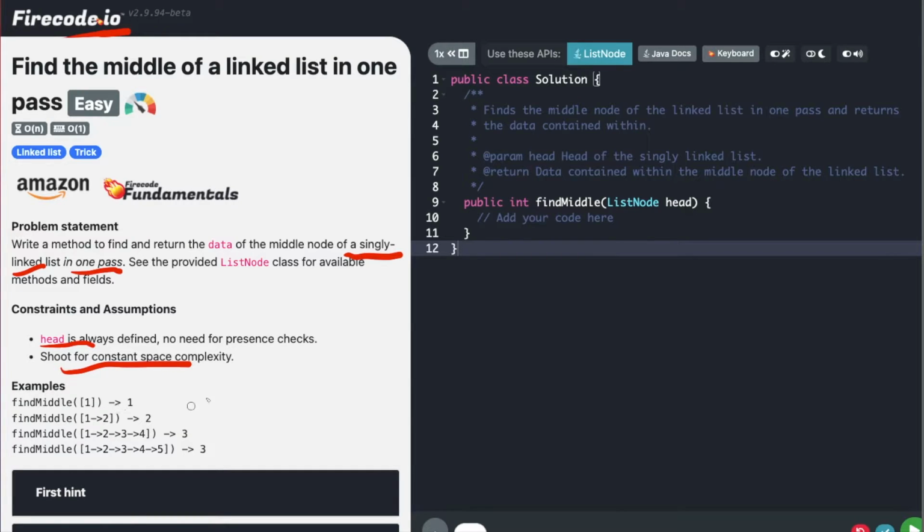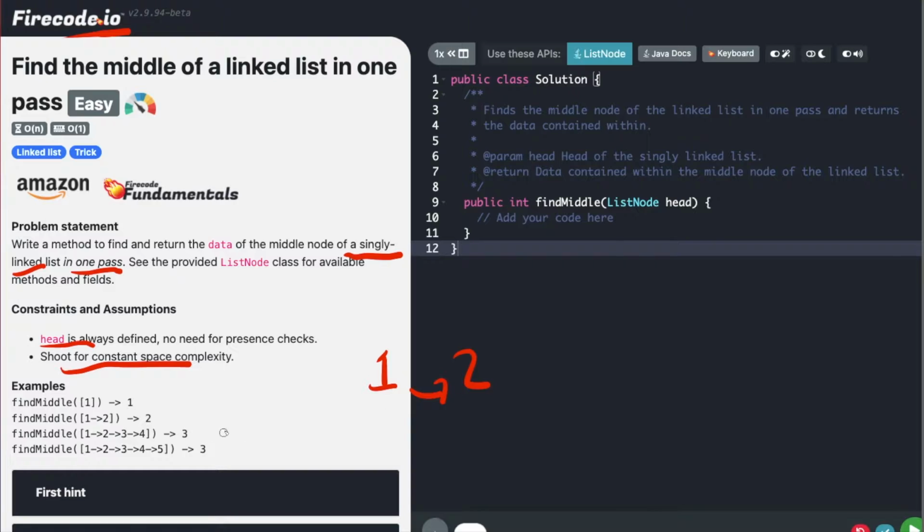Looking at some examples, if we just have a single node in the linked list, we can return that node. If we have two nodes in the linked list, we would return the second node, because there is no middle node in the linked list since it's an even length. We would return the node immediately to the right of where the middle would be.